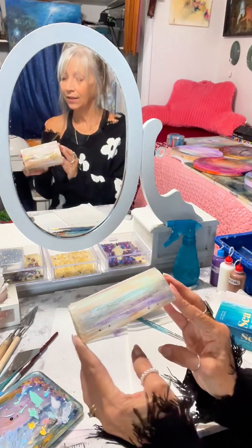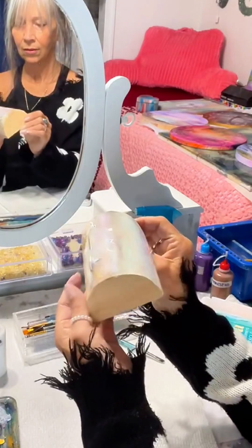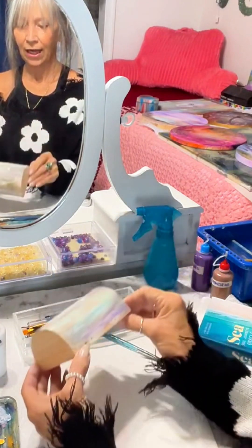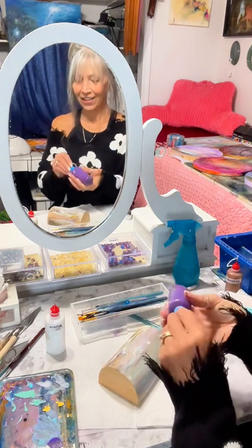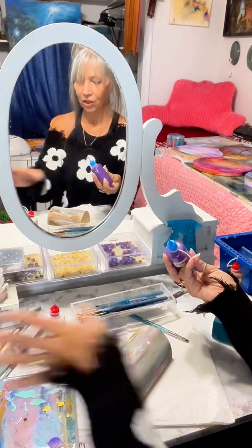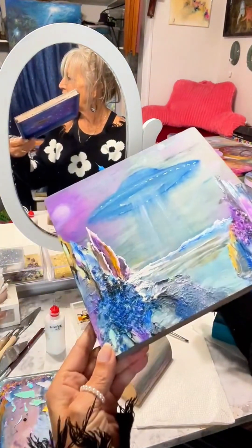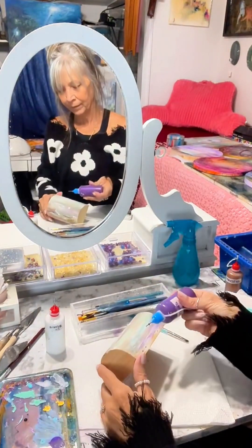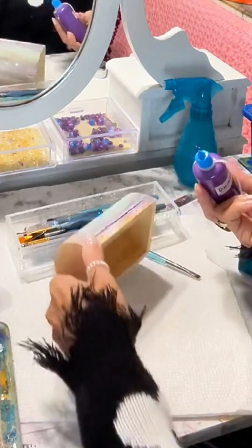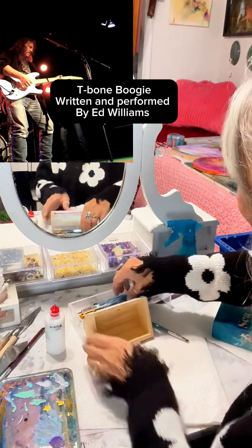I'm going to let that sit there for a second and get nice and strong in those areas. Gorgeous, isn't it? I want waves. I'm going for the Dionysus — she is all over here and this is also Dionysus. That one we've been working on for a while, and this is hideous, so we're going to have to fix that. I'm just going to put a ton right there. I'm going to get a good brush here.